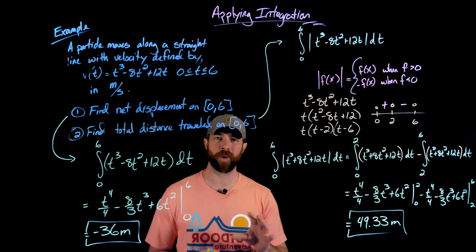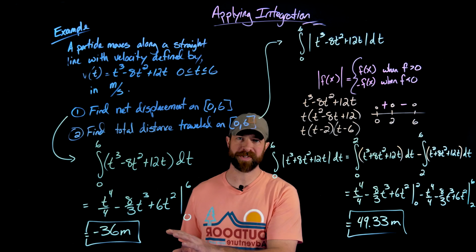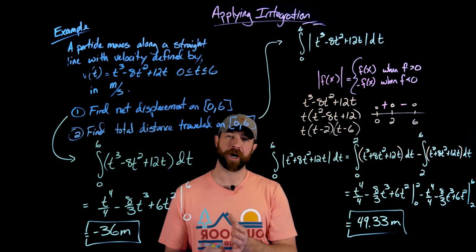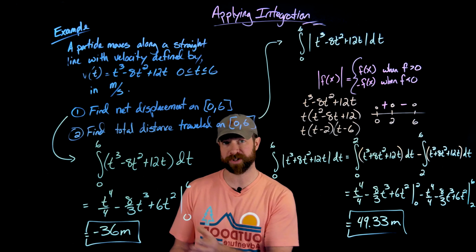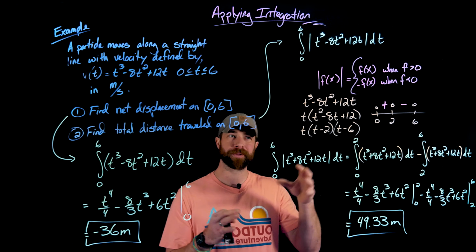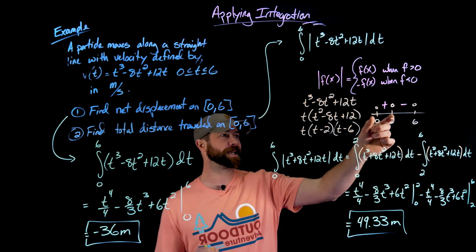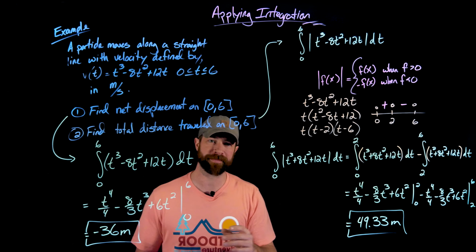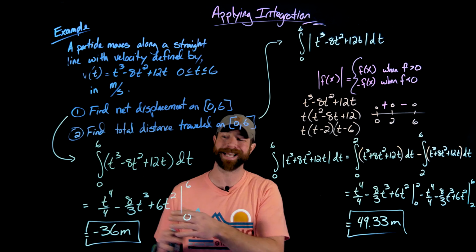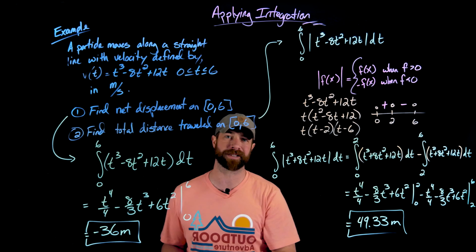So just to recap what we just calculated here, in the first step we found that starting from 0 seconds to ending with 6 seconds, this object ended 36 meters to the left of its original position. In the second, we started playing on this velocity function, by the way, and found out that yes, it is moving to the right and to the left. This number right here then calculates the total distance traveled, to end up 36 meters to the left.